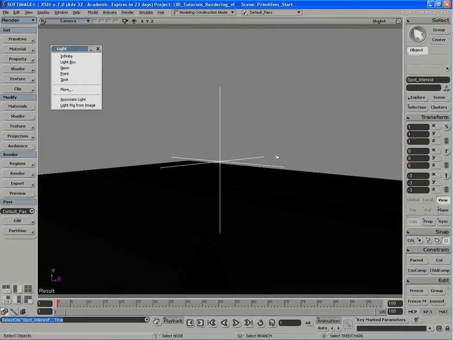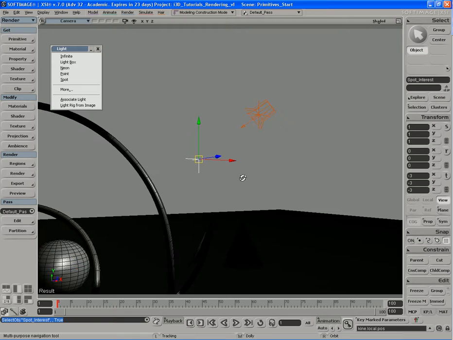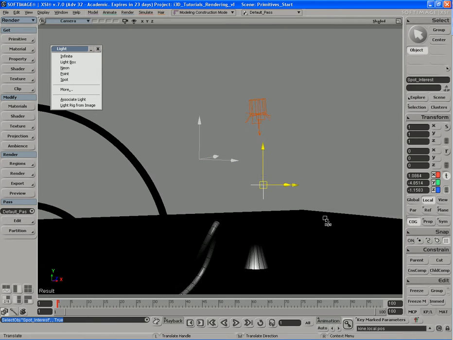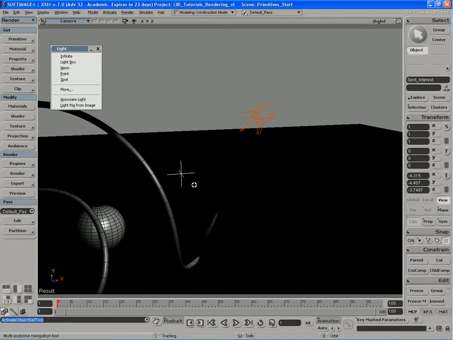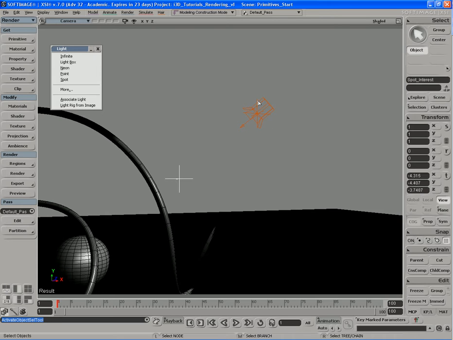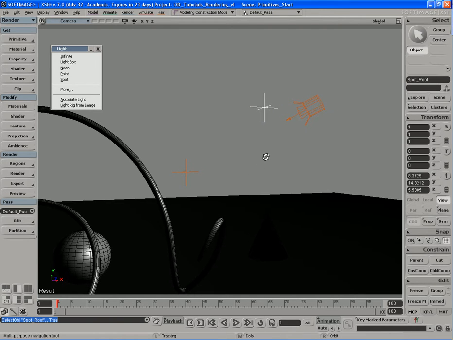And what it comes with when you create it is an interest point, which is this little null here. And wherever I move this null, you can notice that the spotlight tries to face that direction. So it'll always follow and look at that interest point, which is defined by this little icon right there. Then you notice there's another icon that looks just like it here where the spotlight is, and that's the actual root of the light. If I move that around, it moves everything with it, the interest and the spotlight itself. That's because the spotlight itself and the interest point are parented to this root.